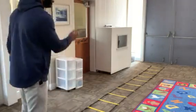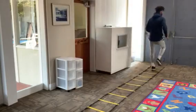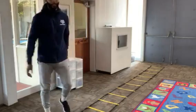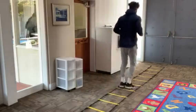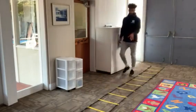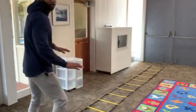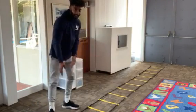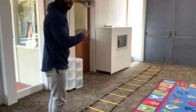We'll do that two times — run through, making sure that we're getting our foot in each square, not skipping squares, not skipping our boundaries. Then we're going to hop through. We do not want to touch the part of the boundary that we have set up to make sure we have the same exact distance in between. Try your best to avoid touching the ladder, or whatever you're using as a ladder — it does not have to be a ladder. We run through twice, we hop through twice.